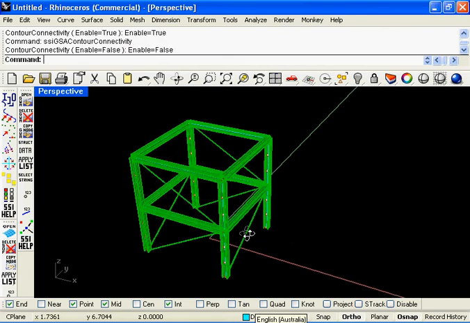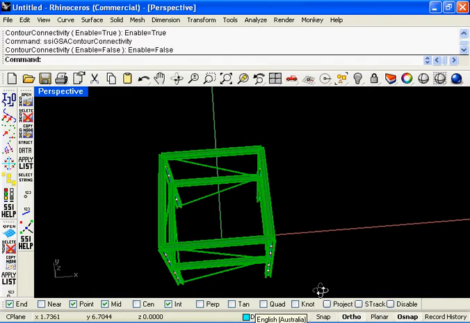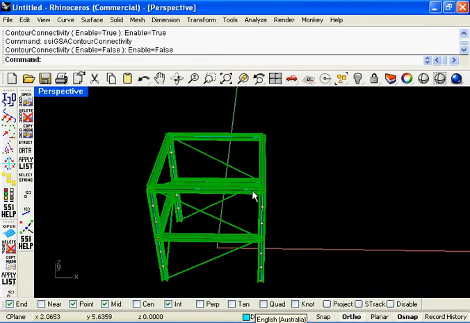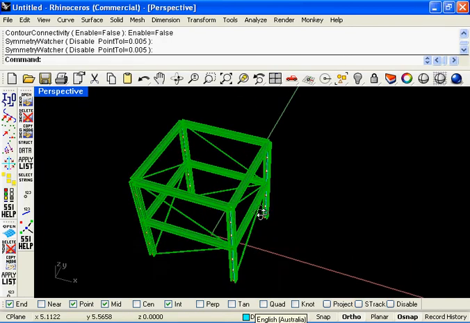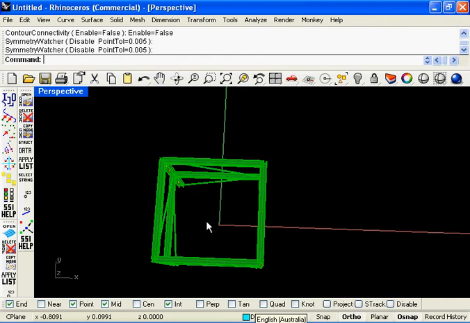The other new tool that's quite useful for structures that have some form of symmetry is in the structural draw tool set, which enables you to enable an event watcher so that as soon as you move a node, the plugin looks for any other nodes within tolerance in the other quadrants and moves them accordingly.